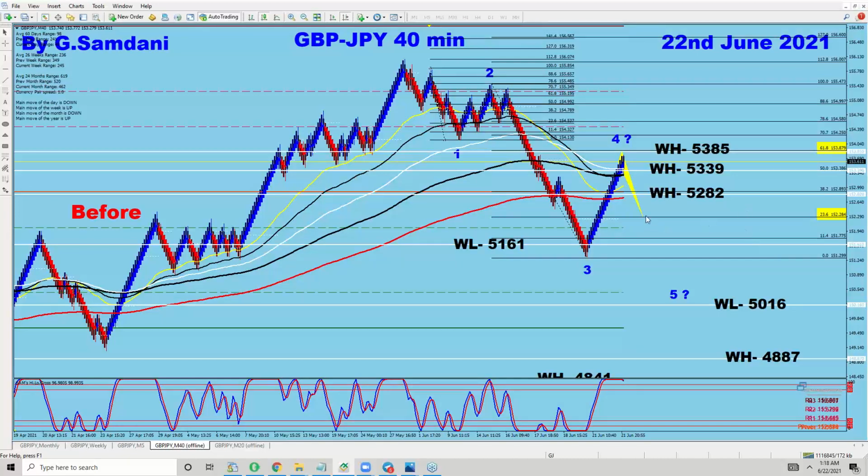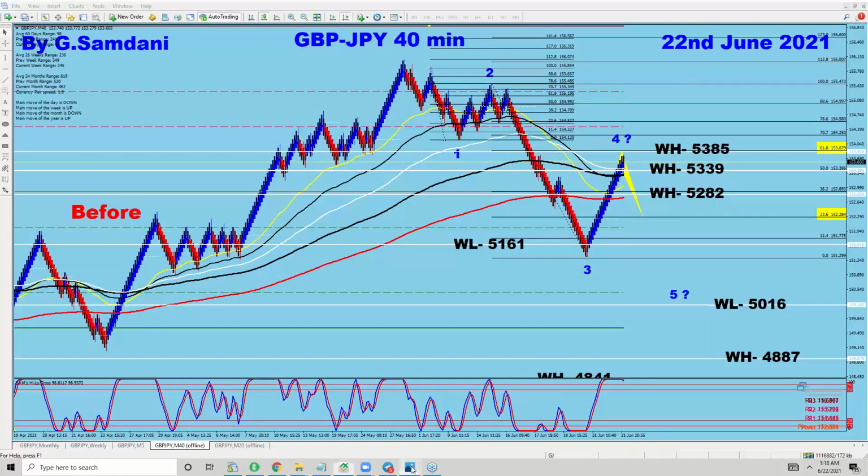Once we get here, then we will see that this is the resistance support area as it is, right? So once we get here, let's see this one coming exactly to this high here. There may be an SNR level there as well on a weekly chart. I'll find out later. So this is the idea now.